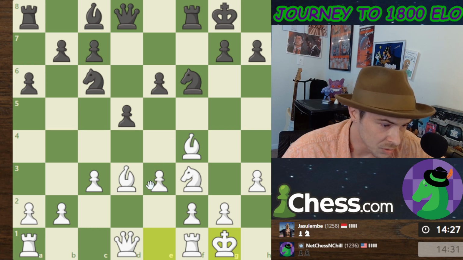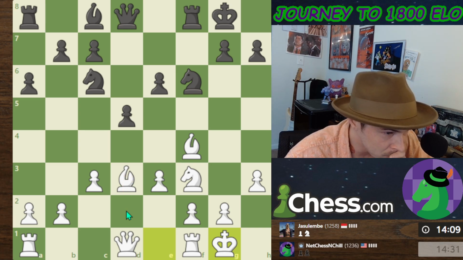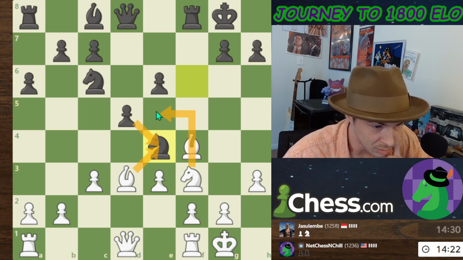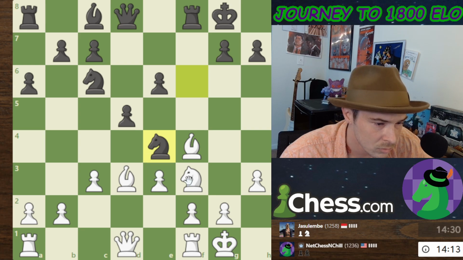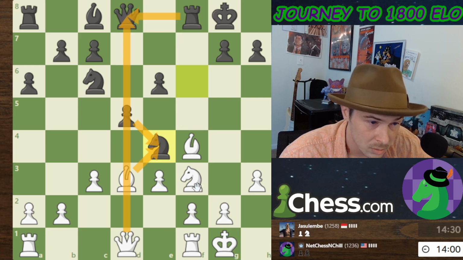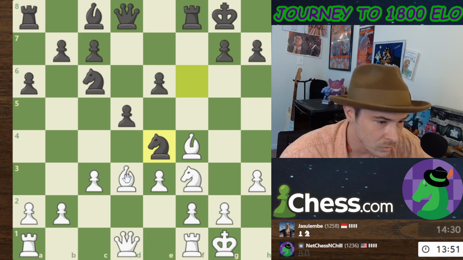He could bring his knight into here, which is a relatively annoying move for me. I don't really want to give him the bishop for it, but I guess we could. If he does bring the knight into here, I could think about maybe dropping my knight back. Yeah, I mean, go figure. So if I take, it messes up his pawn structure immediately. Takes. It's kind of getting a little ugly for me.